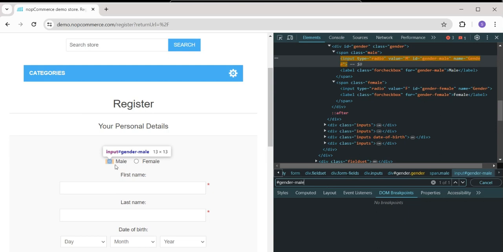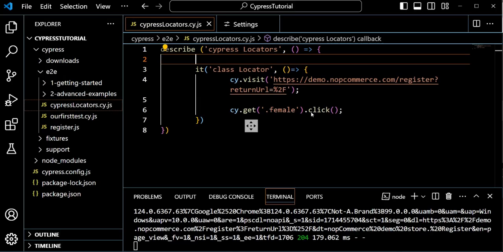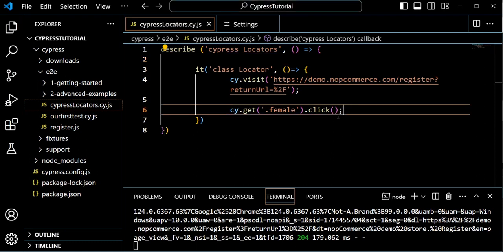This is the way it's written. If you click to search, you will see it is 1 of 1 and it's matching this element. Alright, so that means we can click on that male radio button, this male element, using the ID.